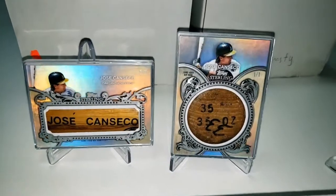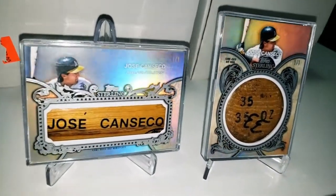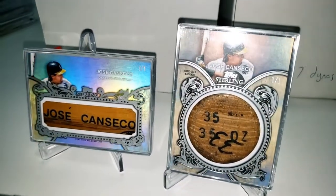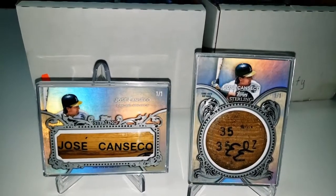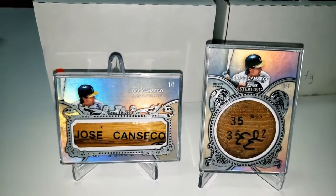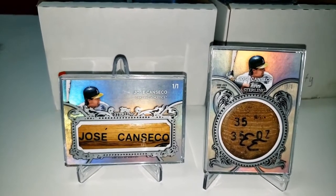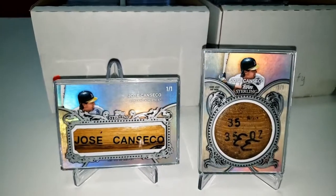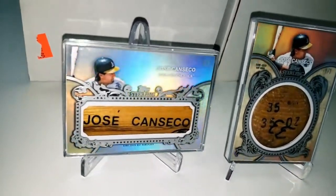They make me happy. They make me happy to look at. And in hand, they are even way more impressive. And yeah, so there we go. Guys, that's my collection. Thank you all for watching this 4-part video series. My collection is going to continue to evolve. That means some cards will be sold, some will be traded, some will be bought. Hopefully I'll buy more than I sell or trade away. And hopefully it's the super amazing cards like this.